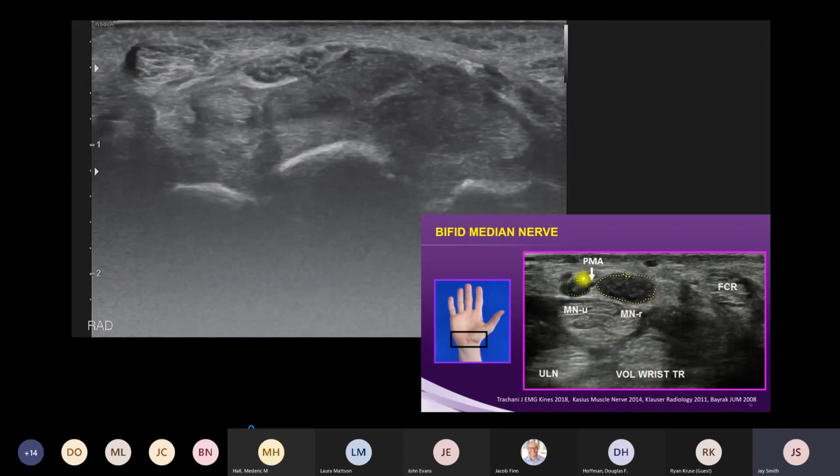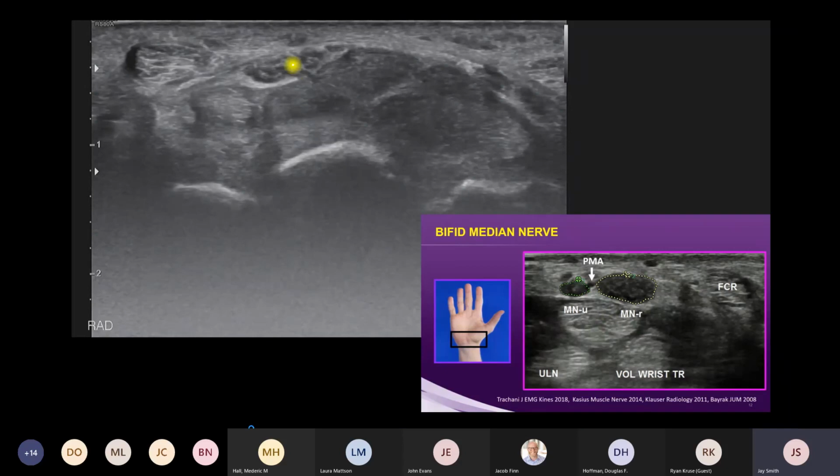Importantly, if you're measuring cross-sectional area, you measure each one independently and you add them. I still use my same criteria for the basic measurement, meaning greater than 12 abnormal, less than 10 normal. For 10 to 12, I get the wrist to pronator quadratus difference, and here greater than 4 millimeters difference. I give it a little bit more leeway based on the literature. Greater than 4 millimeters difference would be enlarged. So just recognize that this will occur.